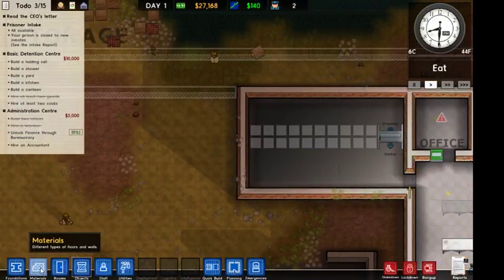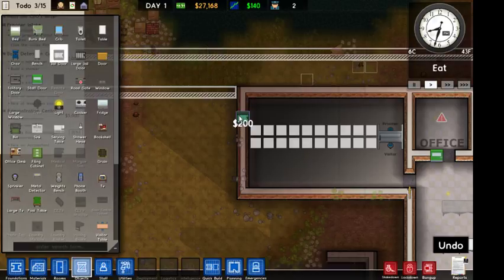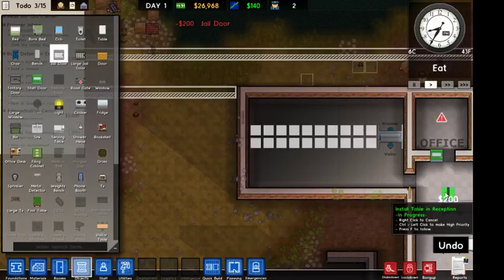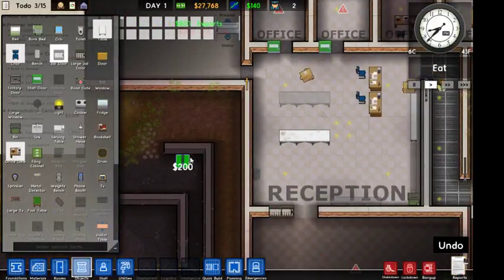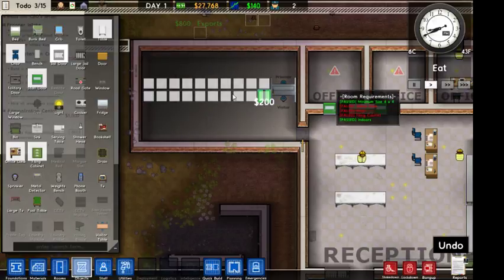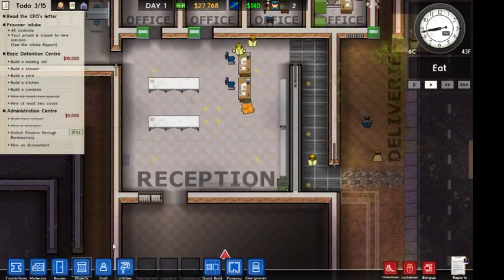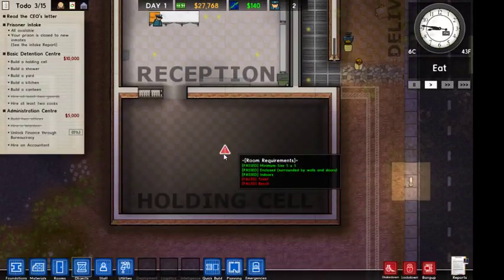And we're gonna put a jail cell door. So basically, once this is all set up, the prisoners can only come in this way, the visitors can only come in this way. There's absolutely no way they can contact each other. You know, I can actually put in some security monitoring, so I can hear what they're saying on these, like tap their phones. So I'm gonna do all that. So yeah, reception's basically set. It's pretty much good to go. Just need to get the holding cells up.